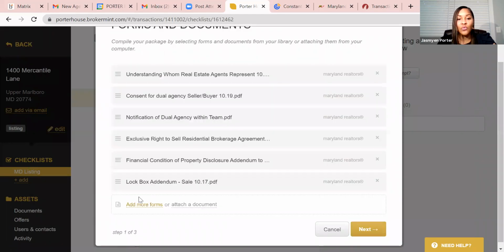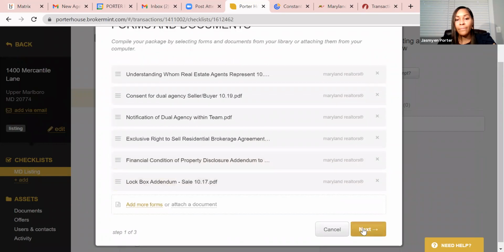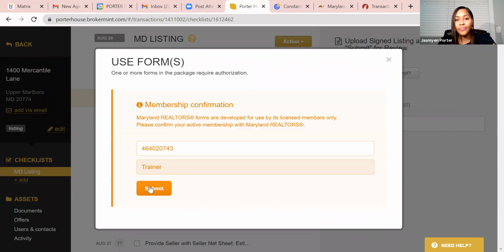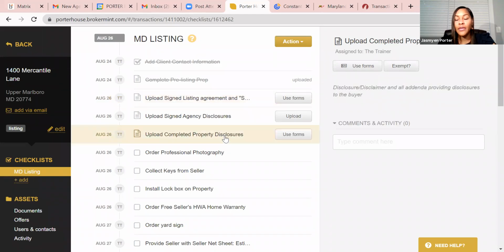So I'm gonna cancel what I just did. I'm back to Brokermint where my forms and my documents are. I'm gonna go to next. Okay, not gonna do that for now. Right? So that was your initial segment of your listing agreement. What you're gonna see here is you'll see multiple tabs and they have different components of all of your documents that are necessary. Let's see, your property disclosures are gonna be here.